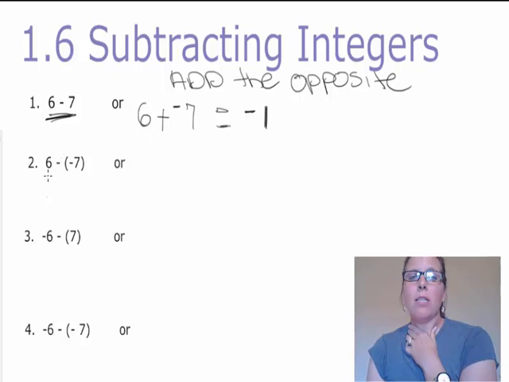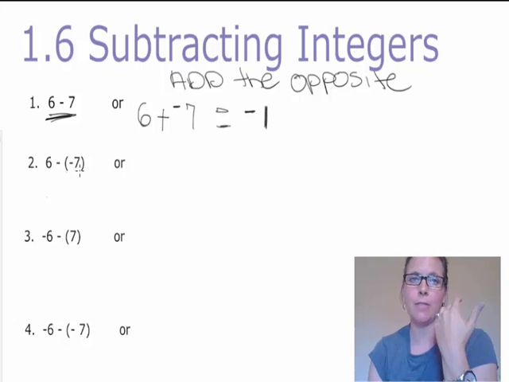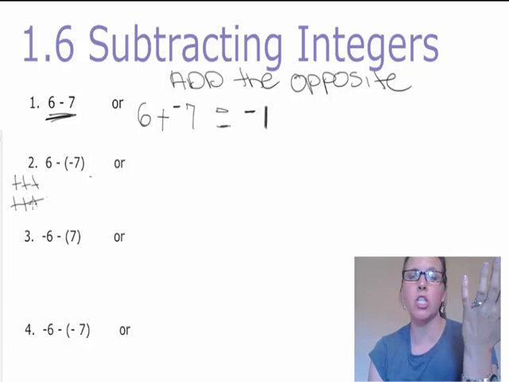Okay, moving down, this is one of the most confusing ones. I don't know why they would ever write it this way, but the book does, so we need to learn it. So, 6 minus a negative 7. I also like to use 6 take away negative 7. If you remember from our activity, this means you have a positive 6, but you can't take away negative 7 from here because you don't have negatives. So then you have to come up with 7 zero pairs.